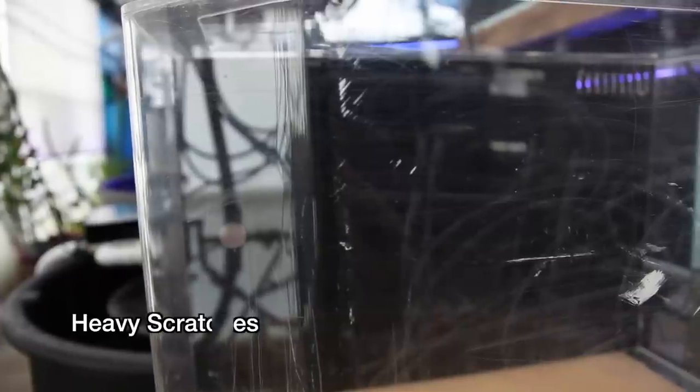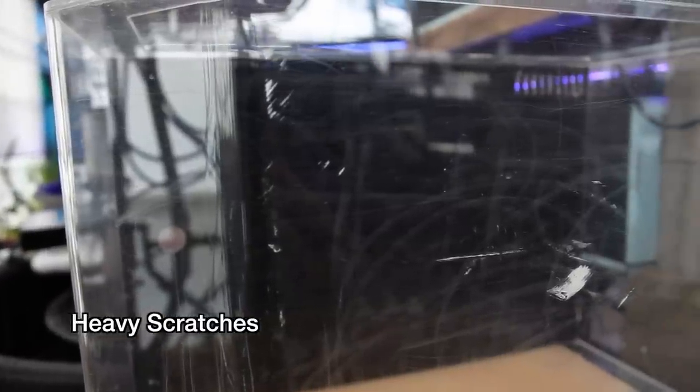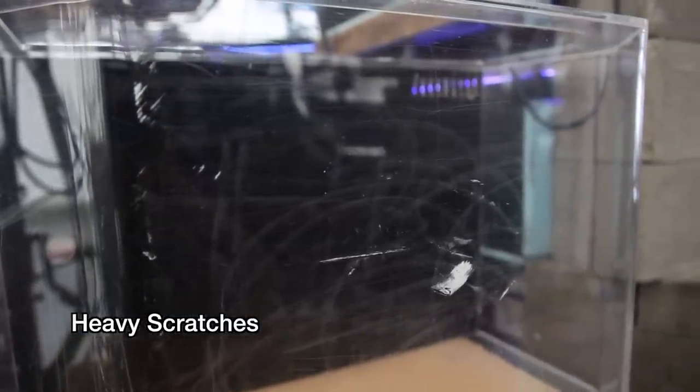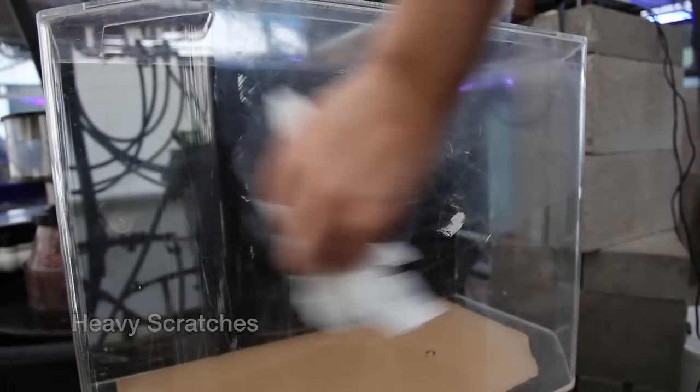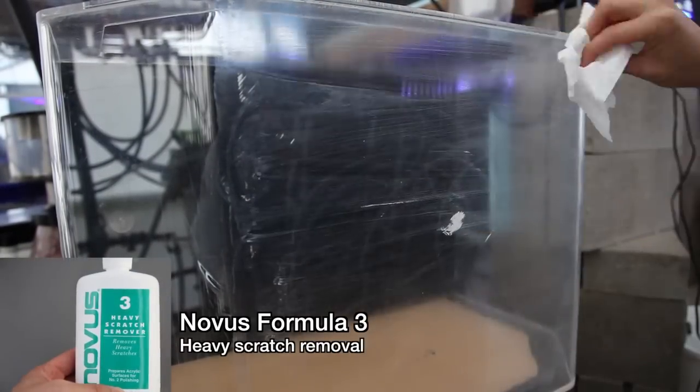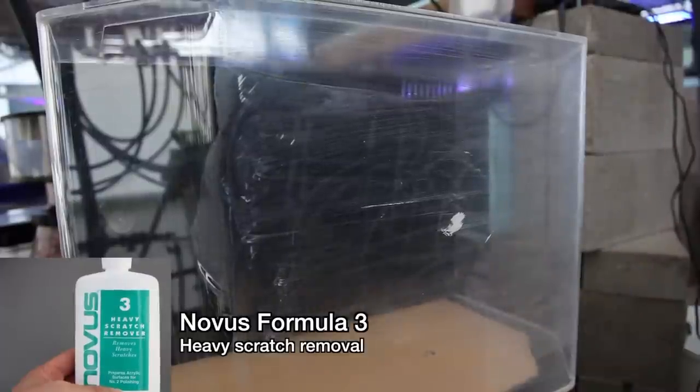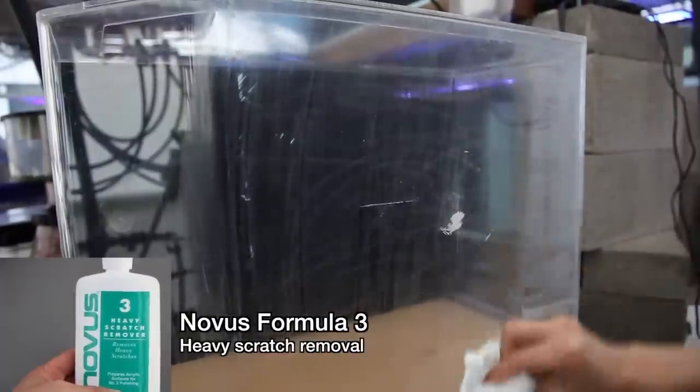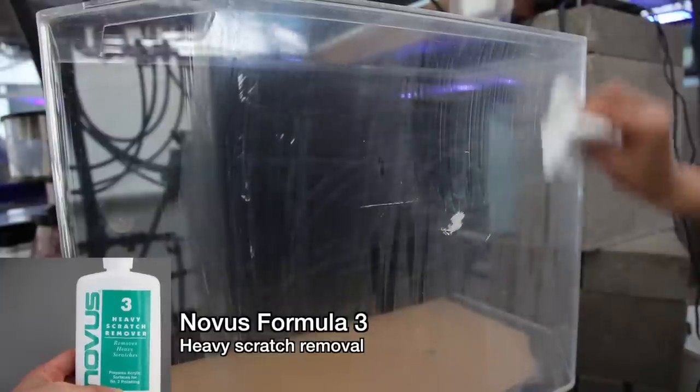Now that the substrate is gone and the tank rinsed out, we can clearly see the extent of the scratching on the viewing panes. You can even see a bit of paint possibly where the tank bumped into a wall while being moved. We are going to use a three part solution designed for removing scratches. For heavily scratched tanks, you can even start with a very fine sandpaper before using the three part.